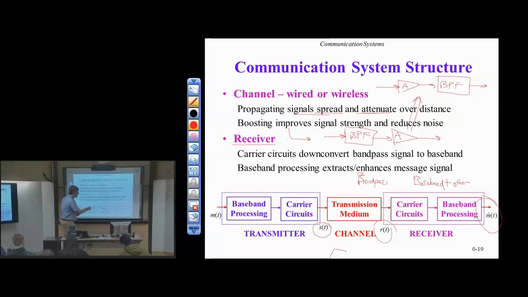Now, in practice, we're going to have more commonly a two-way communication. So at the receiver side, there'll be a transmitter that also will send signals back to a receiver on this side. So more commonly, we'll implement in practice a chip or a board that does both transmission and reception. And then on the other side, where you're connected to, there'll be a transmitter and receiver there as well. We combine that, and it's called a transceiver, just for easier pronunciation. But in this class, we're mostly going to do the one-way, just because that's important to understand as a building block for the two-way system.